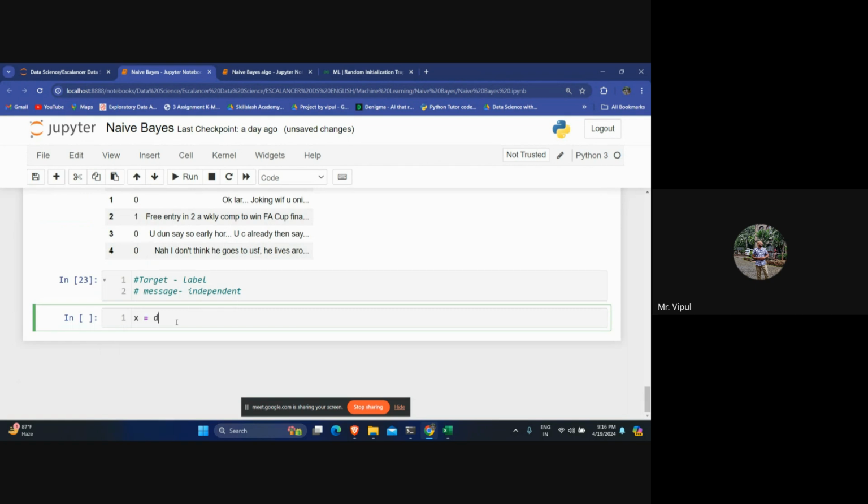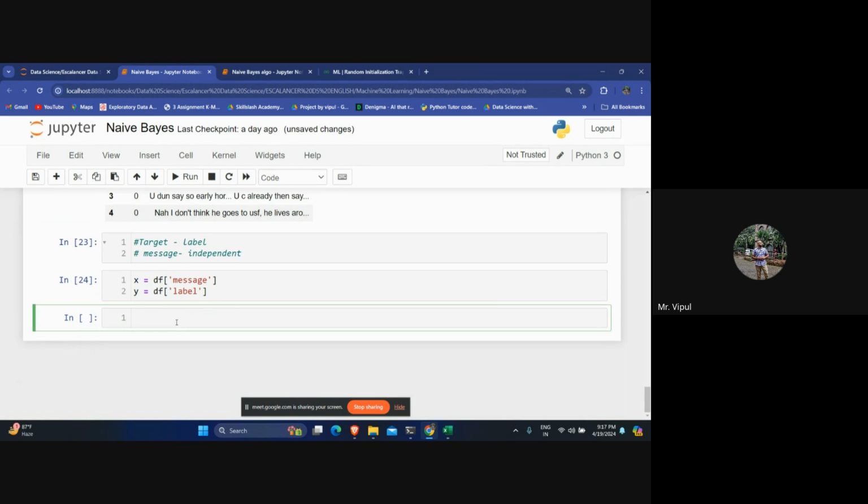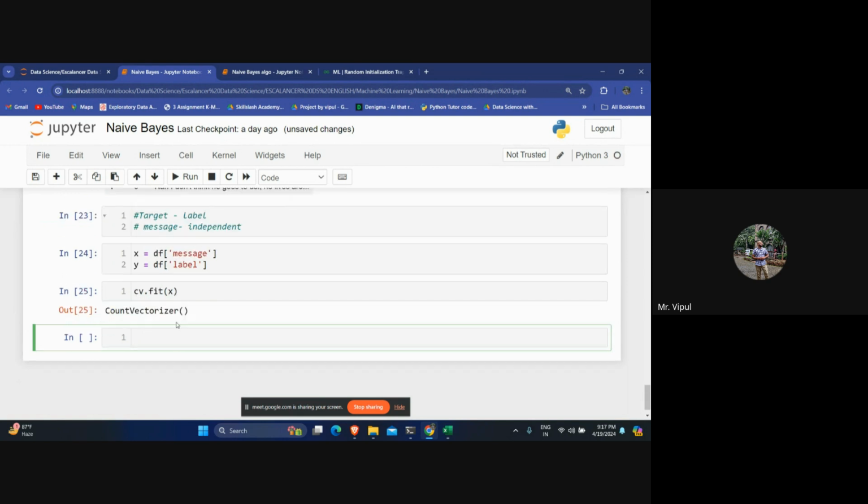X is equal to df of message and y is equal to df of label. Now we are going to fit this on your x variable, because that is our message.